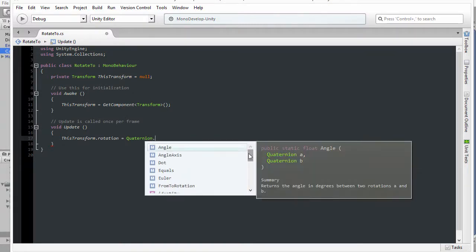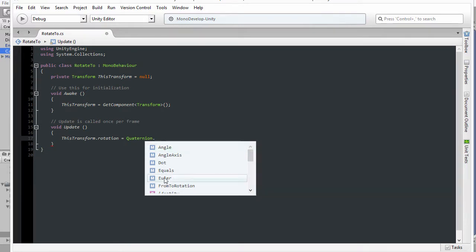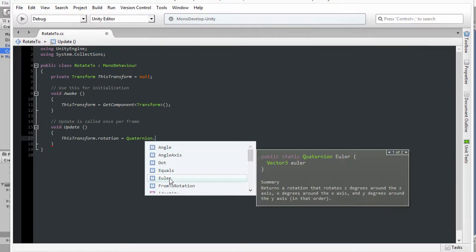But if I want to set the X, Y, and Z rotation of an object, I should use the function here named Euler. Some people call this Euler or Oiler. This simply requires a Vector3 structure that defines the amount of turn we should apply to each axis as measured in Euler angles, that is degrees.